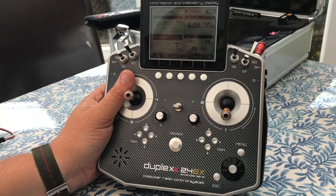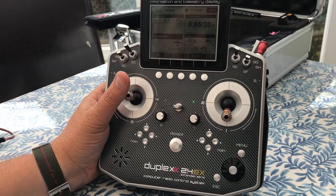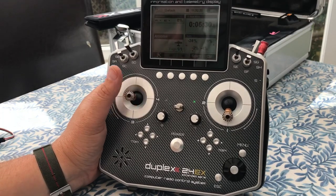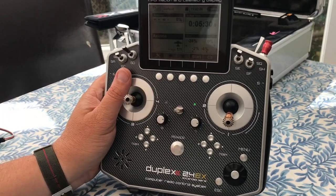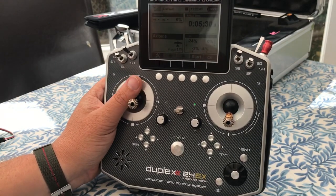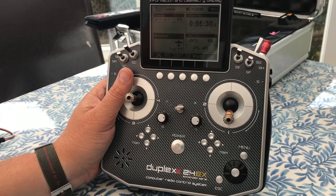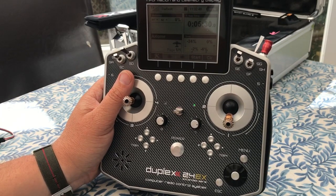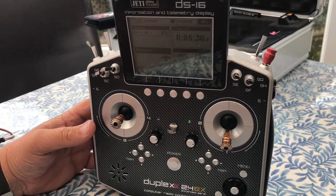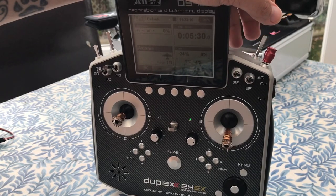I think it's about 12 or 13 maneuvers that you have to perform in a sequence, and six or seven of those maneuvers are selectable by yourself. So they're different for everybody, depending on which ones you've chosen. So one of the ways that you can use this radio and the functions to your advantage is you can set up or create voice files and then assign them to a switch, and then it will play the voice files for you. So when I'm flying, I take off and I flick the switch. Slow roll. and it tells me the maneuver, slow roll.